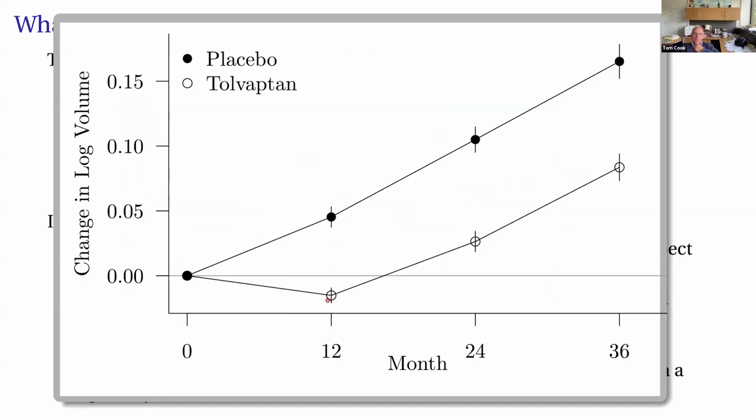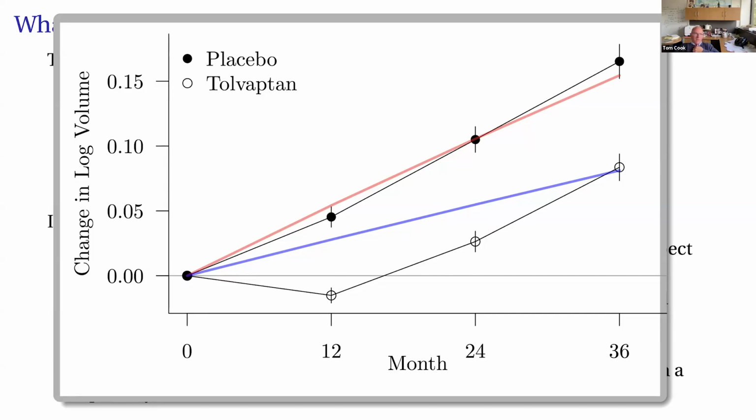But once we've sucked all that fluid out of them and maintained that reduced fluid volume by continuing the dose over time, their kidney volume still increases. And here I've superimposed the means from the primary analysis that was used in the paper against what's actually going on under the hood. And I would argue that there is no single parameter that captures what we're actually seeing with respect to these changes over time.